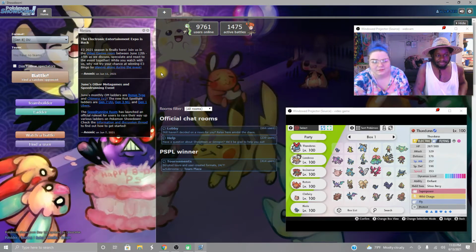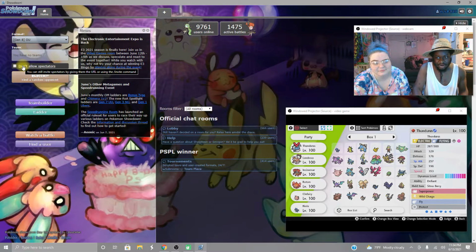Okay. So whenever you want to build a team, you go to the left panel, this side over here, where you pick your battles and your teams. We have no teams. You can choose whether or not you want people to watch your match, and then you battle. Team builder, that's where we're gonna click.